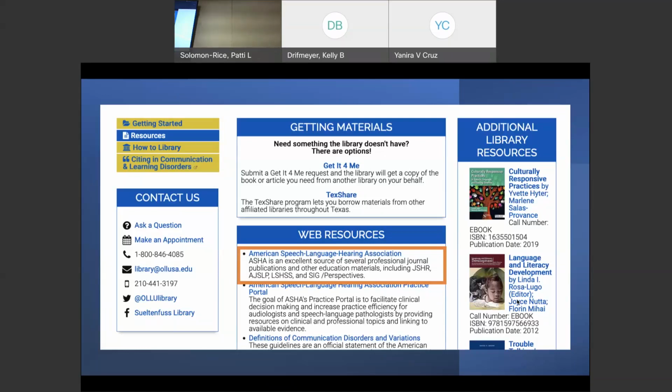And I really want to bear down for a second on the free part. I know a lot of folks will go into Google Scholar. I do myself. You'll find things on the web that will then ask you to pay for access. And I say, please don't pay for access. The library is here to provide those materials for you for free. All you have to do is reach out to us and we will get that to you.